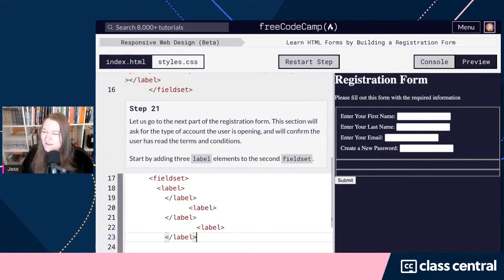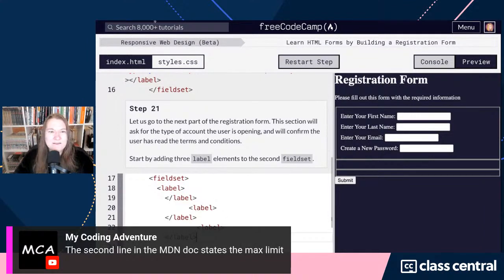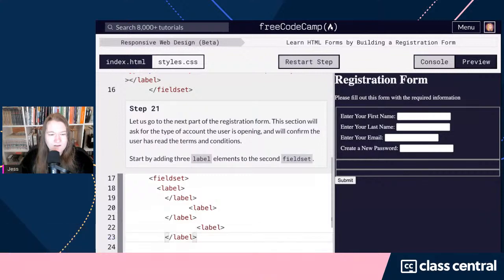Oh, the second line in the MDN doc states the max limit. Oh, I did not read the important parts, did I? The input will fail constraint validation if the length of the text entered in the field is greater than the max length UTF-16 code units long.